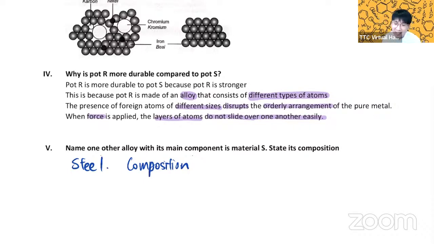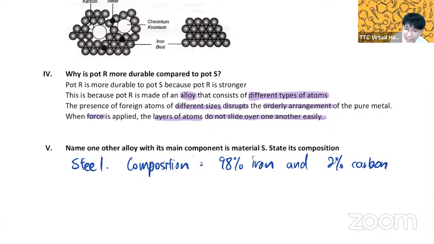One and 99. You are almost there. So actually it's around there. The composition is actually 98% iron and 2% carbon. So close. That's why when you all say it, the notes say there are two types, and 99% and 1% also exist. The 1% difference doesn't really affect a lot. Okay. High carbon steel and so on.